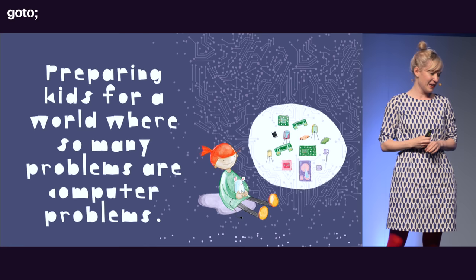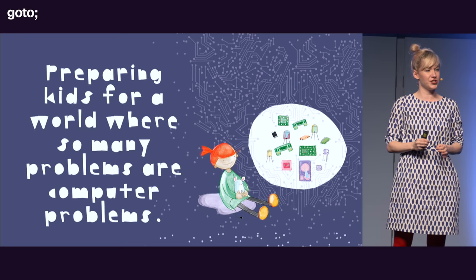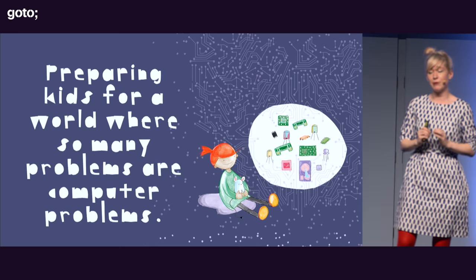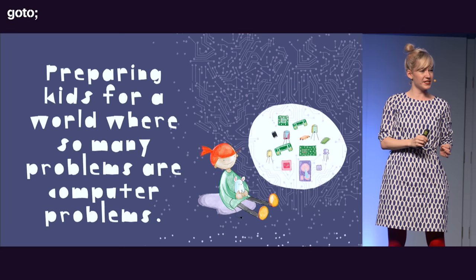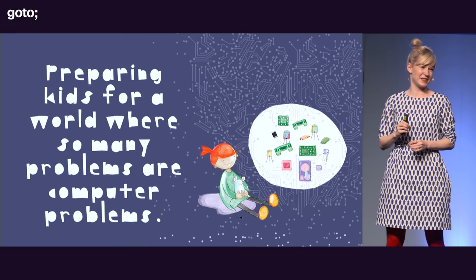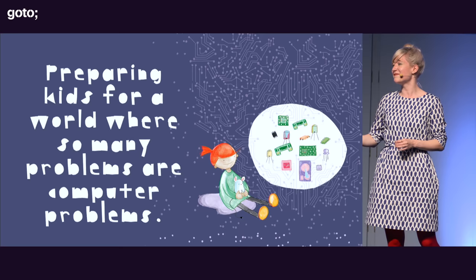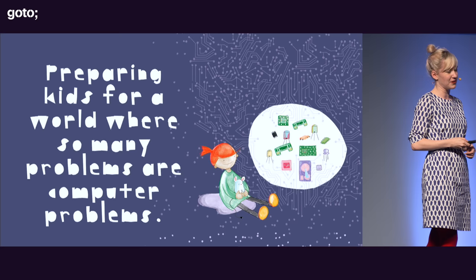But the challenge is actually linguistic. When we think about a biologist, we think that, oh, a biologist is someone who studies the biological world. And when we think about a physicist, we think that, oh, a physicist is someone who studies the physical world. But when we think about a computer scientist, we easily think that a computer scientist is someone who studies the computer. But we couldn't be further away from the truth. Because a computer scientist is someone who uses the computer to study the big problems in the world. And turns out, more and more of those problems are computer problems.